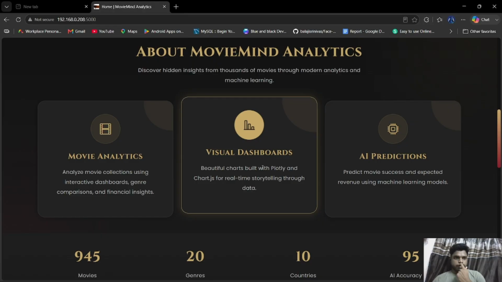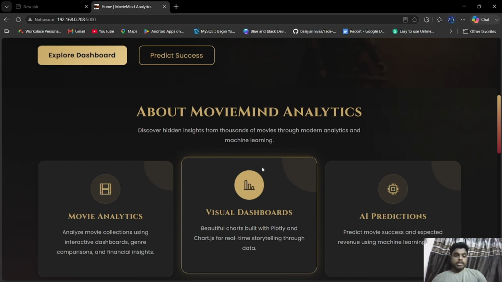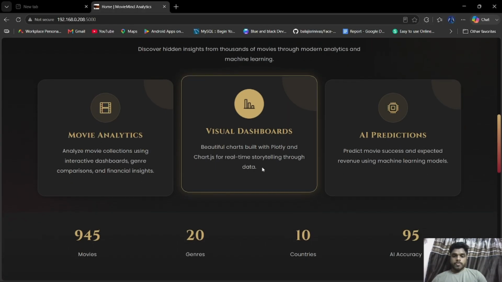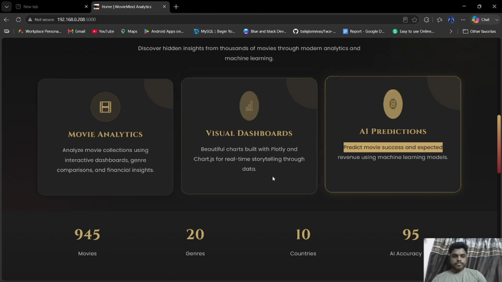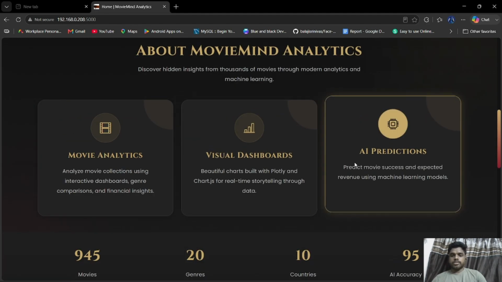This is nothing but release year by revenue, like that. And we can get AI predictions based on inputs like movie title, first day of collections, first day rating, and IMDb rating.